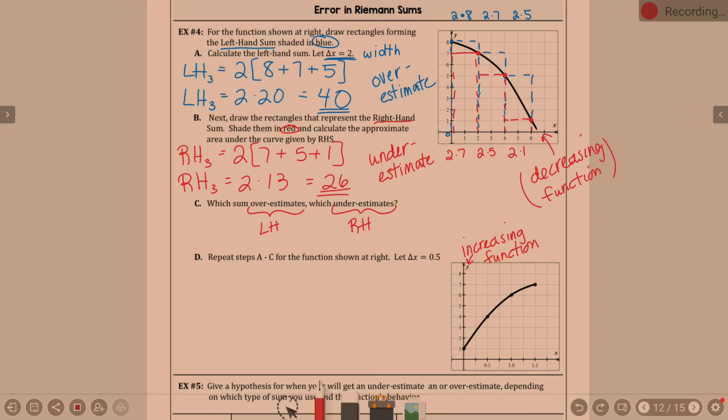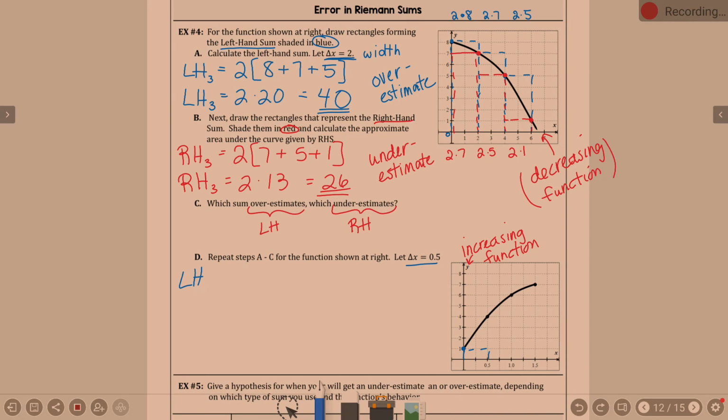However, they also have the graph spread out. Well, okay. We can start talking about this. I have a feeling I'm going to have to finish this up tomorrow. Awkward ending spot. But okay, so delta x, 0.5. I'm back to using blue for my left hand. Okay. And so 0.5. So from 0 to 0.5, left hand. Gosh darn it, I drew too much in there. How tall is my rectangle going to be? Yes? So don't pay attention to what your teacher's doing there. That's going to be 1 because right there.